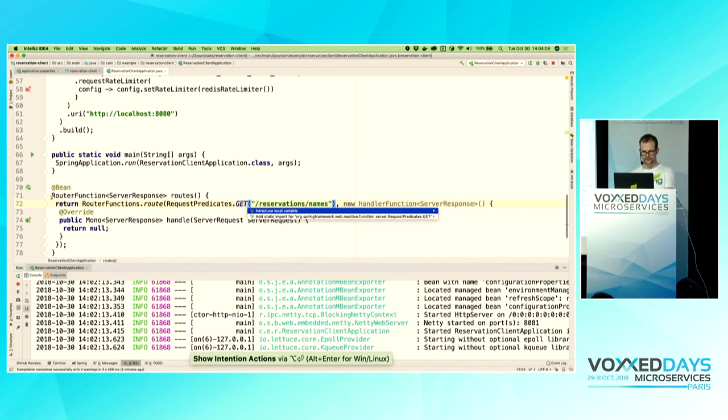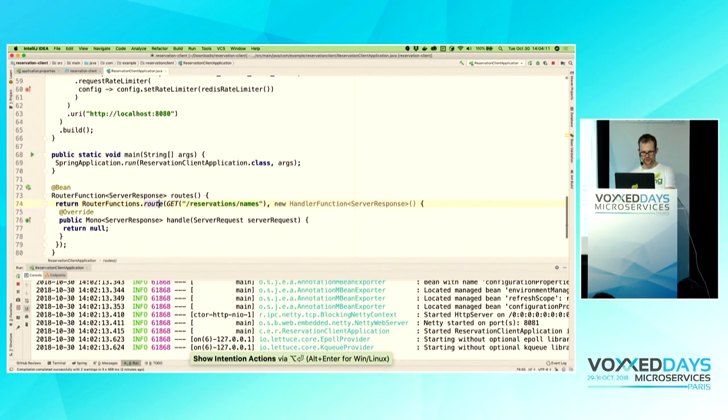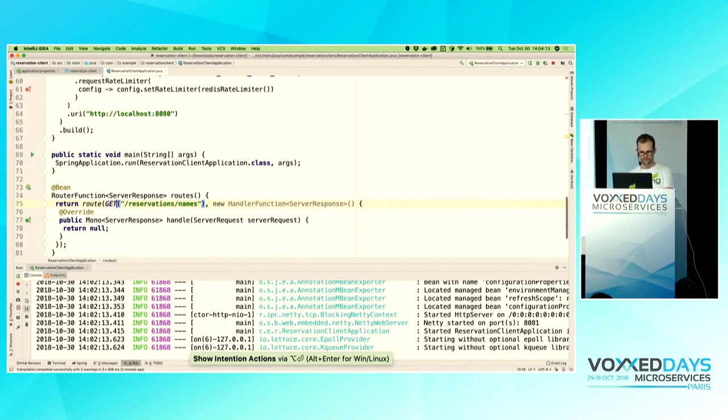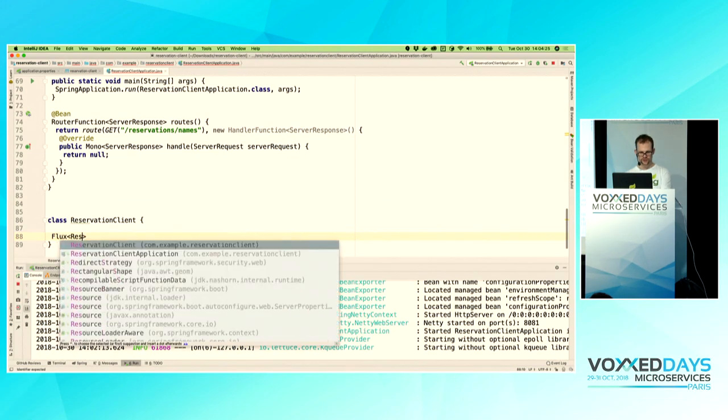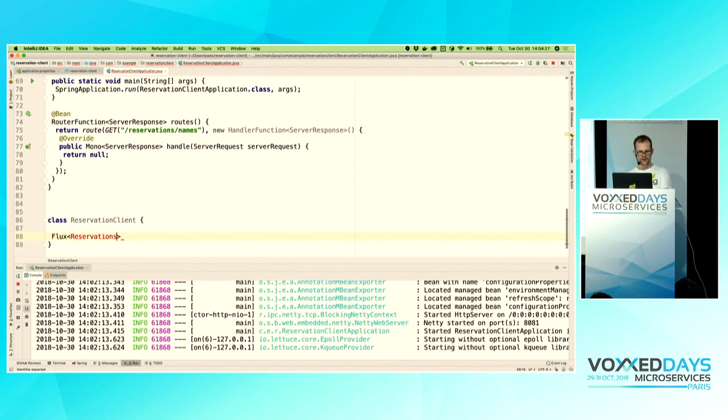Now, of course, I'm going to clean this up a little bit, add a static import there. And our job in this reservation names endpoint is going to make a reactive call, another REST call to our reservation service. I'm going to have a reservation client that returns just the reservations. Well, of course, I don't have this type on my local class path.